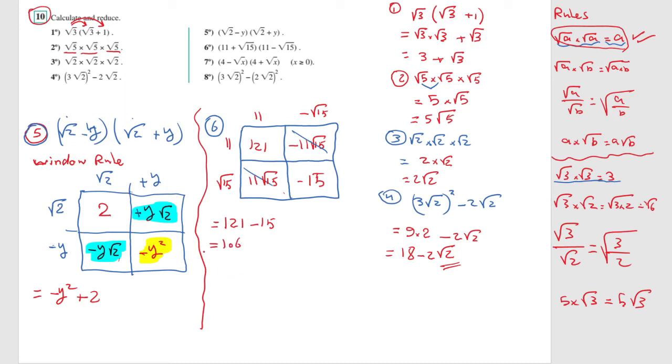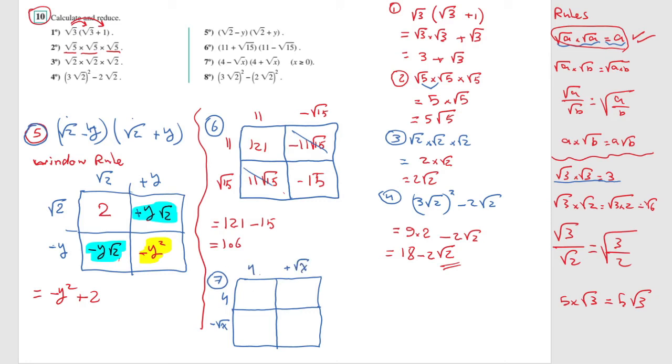Okay, number 7. I'll try to write number 7 here: 4 minus radical x into 4 plus radical x. So another window. You see, the method is very easy and nice. 4 minus radical x, so I write here 4 minus radical x, and here 4 plus radical x. Right? Let me not copy anything wrong.